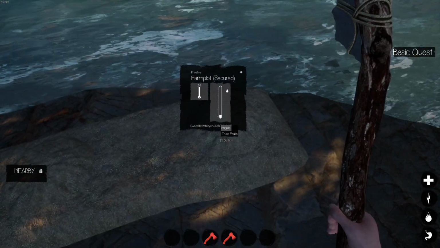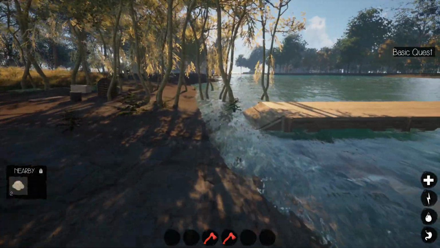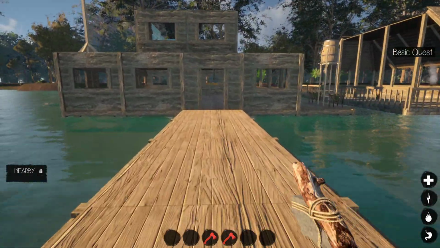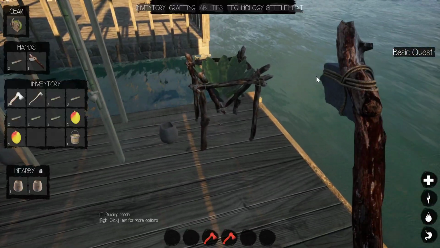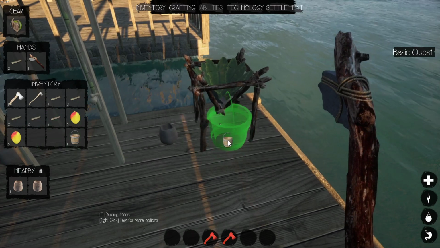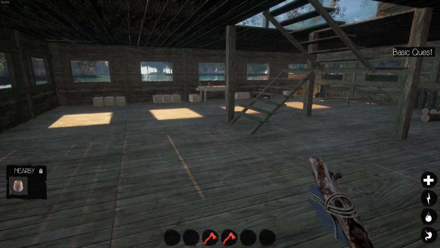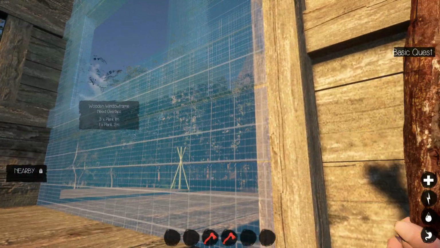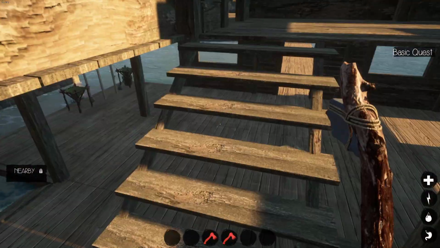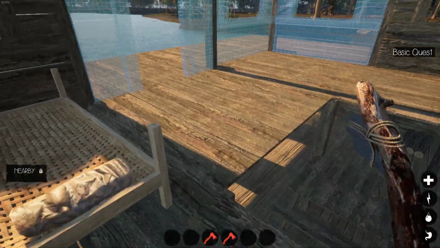Irrigate. Oh, that's pretty good. Oh, we're empty on the bucket of water. So we need to put that bucket of water, the empty one, underneath the water collector and pick up the full one. That'll do us good. Go up here and hit a couple of walls. Whoop! My hammer is broke now, isn't it? No, it's not broke.